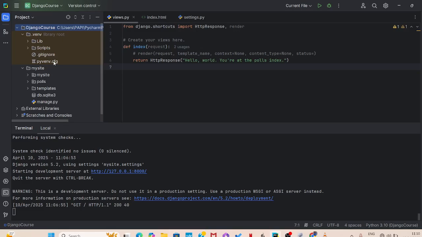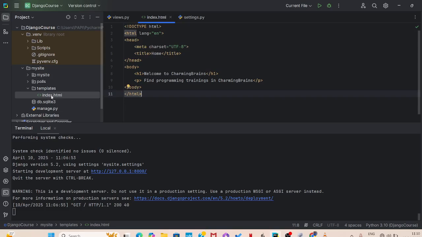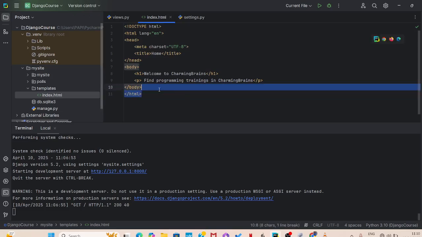The second way is to add it in the project directory. In this case, I'm adding it to the project directory. I've created my templates folder and added a basic HTML file, index.html, in my folder. This is the simple HTML I have used.